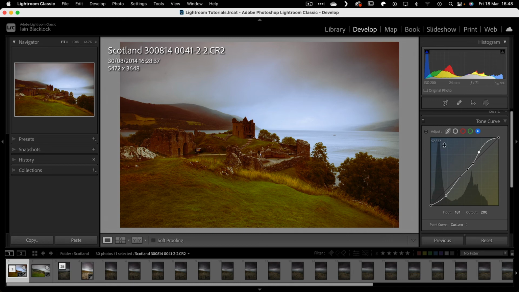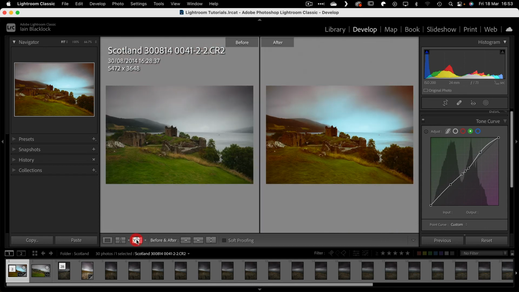To get proper teal, we need to add some green in. So if we go to our green channel, again, I'm going to pop a couple of control points in because I want to hold that, and I want to increase the green in the highlight area to get that more turquoise cyan kind of colour. There we go. There's our before and after.